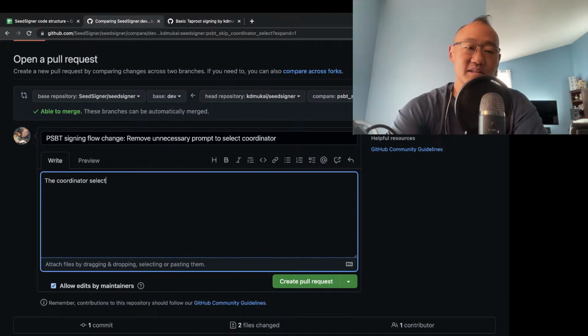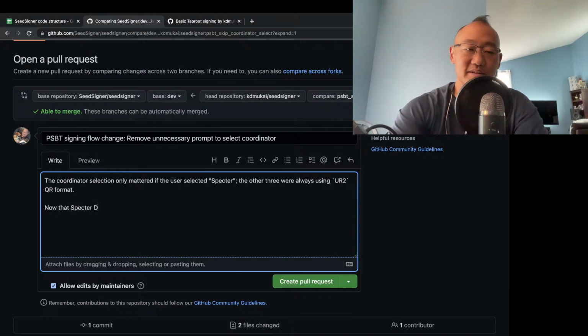Coordinator selection only mattered if the user selected Spectre. The other three were always using UR2 format.